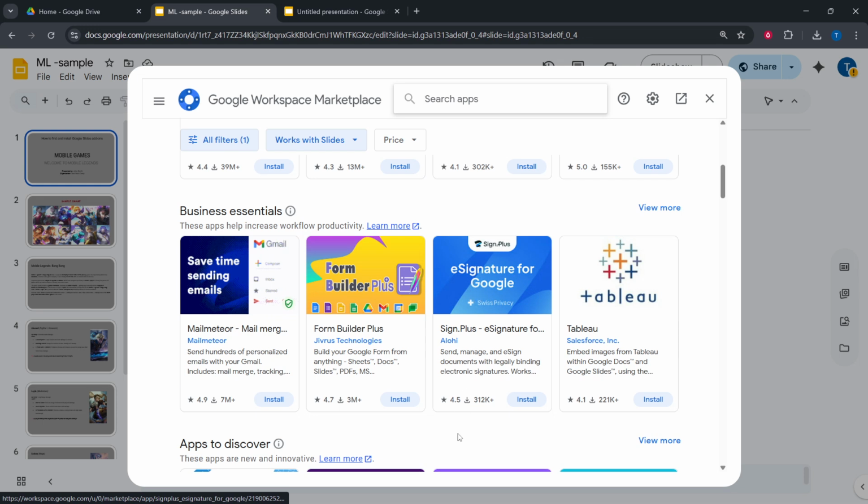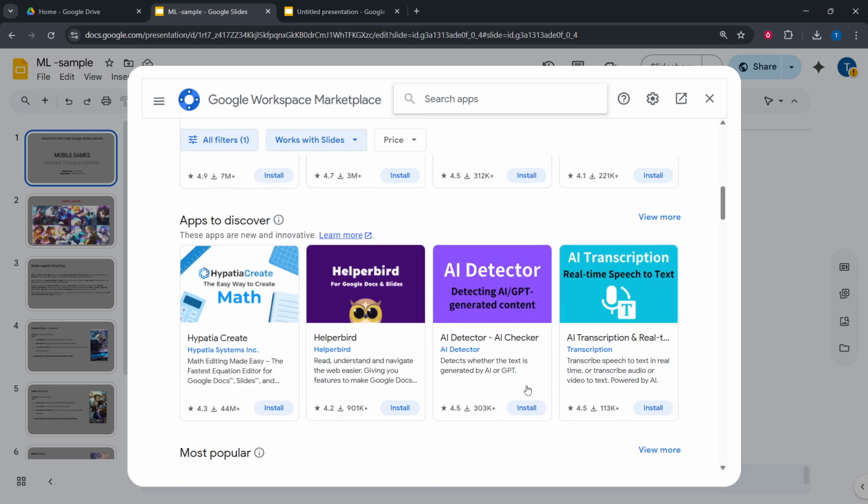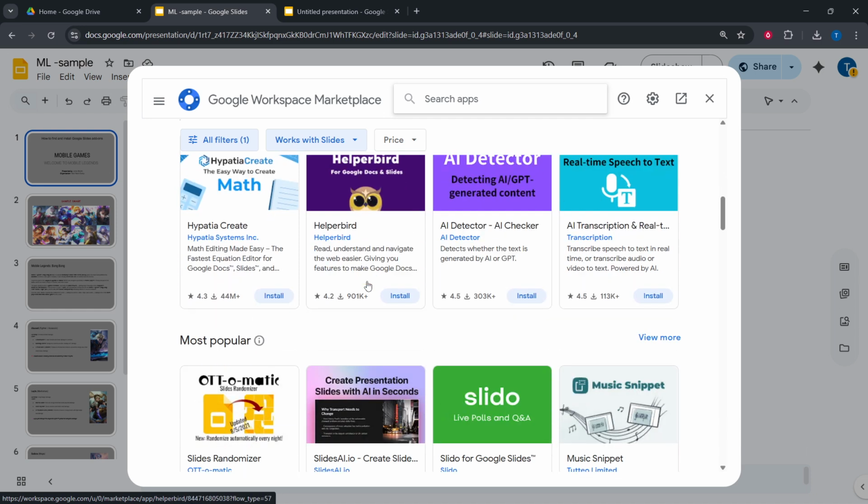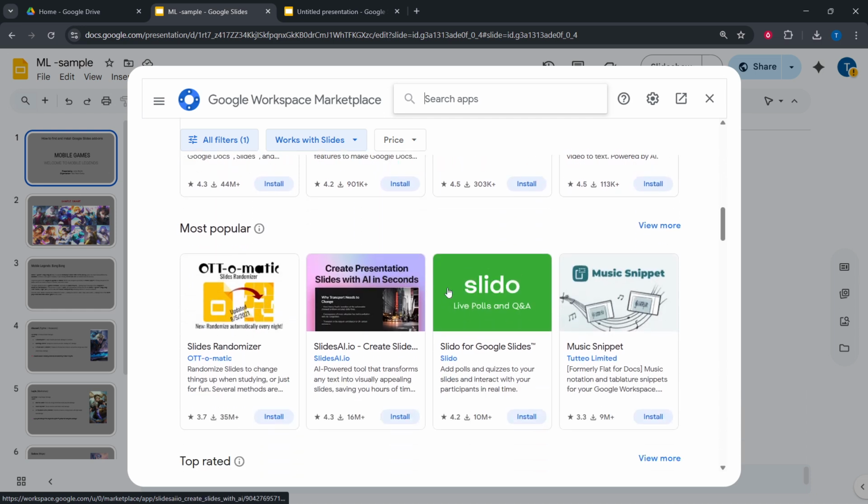When you've found an add-on that seems interesting, click on it. This will open a detailed view that provides valuable information like its rating, how many users have already installed it, and the permissions it requires to operate effectively. Evaluating these details helps ensure you're making informed choices about which tools to bring into your workspace.